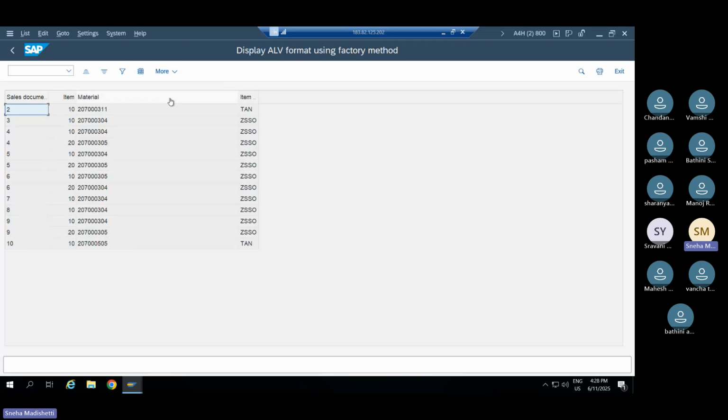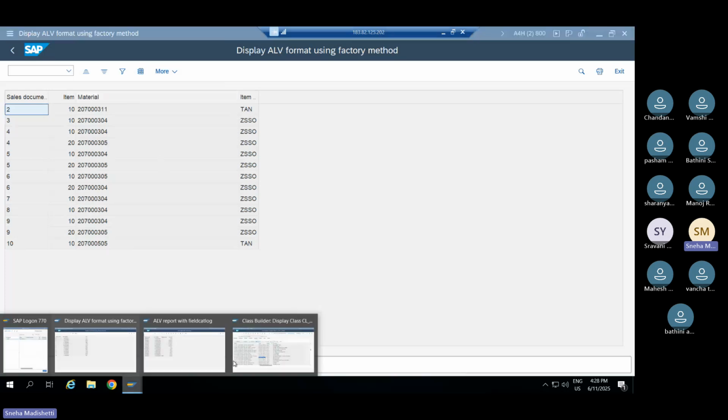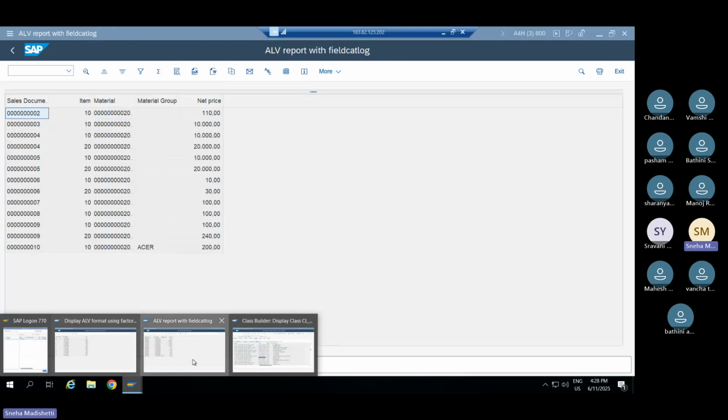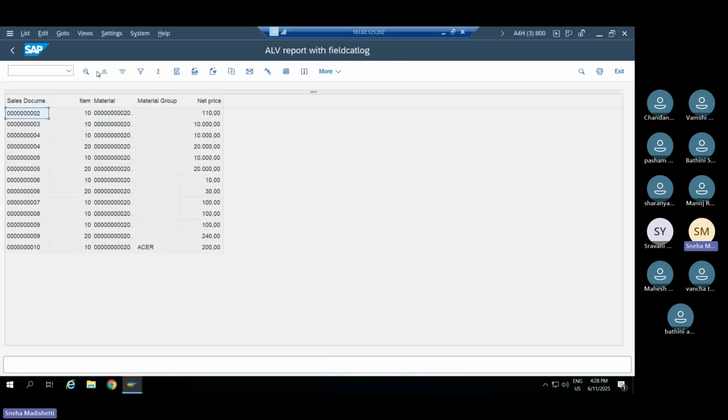But if you want to see some other function keys, in our default function keys we can see these three along with this last one. We don't have options like total, print preview and exporting. These options are not available because they do not belong to the default function keys.